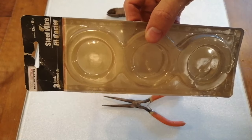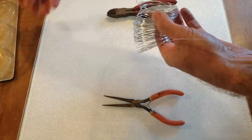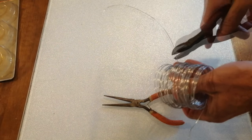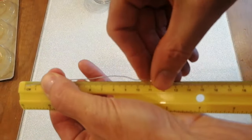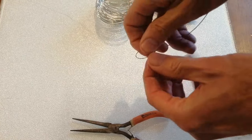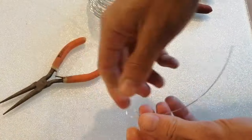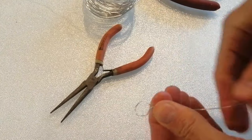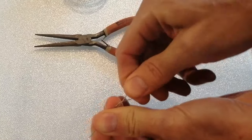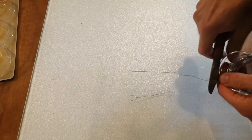Now I'm going to show you how to make an inoculation loop. You can always buy one, but I found a three-pack of steel wire at the dollar store — it's enough wire to make a lifetime supply of inoculating loops. You can also use a bare metal paper clip as an alternative. Simply cut off a piece of steel wire about 15 centimeters or six inches. Make a loop on one end, then wrap the wire around itself several times so you have a circle that holds its shape. Use needle nose pliers to make the loop more circular and finish wrapping the wire tightly. Then fold the bottom of the wire back up and twist it to make a handle. Make a bunch of these so you have backups — these can all go into a pressure cooker to be sterilized, along with maybe an exacto knife.